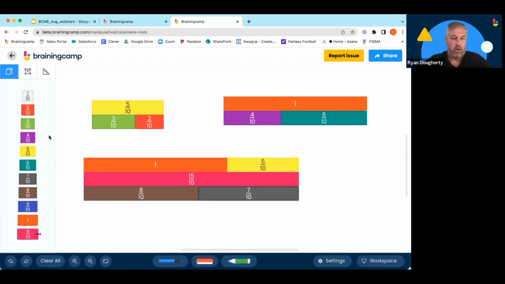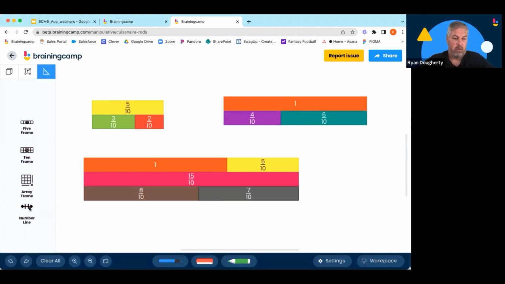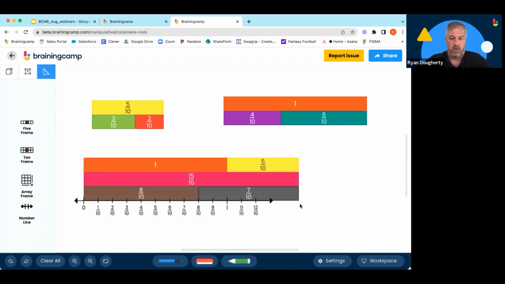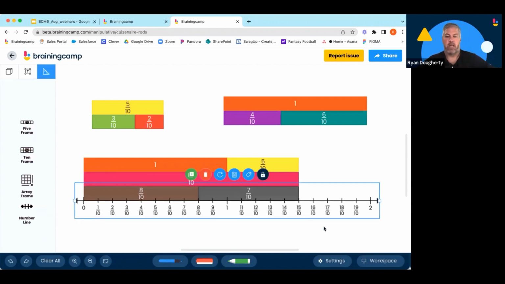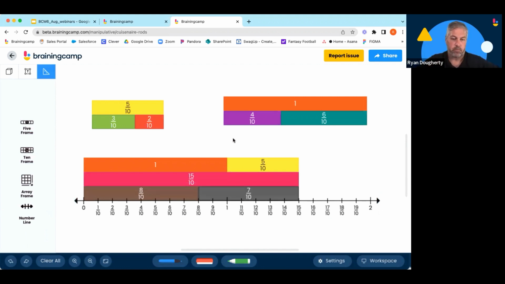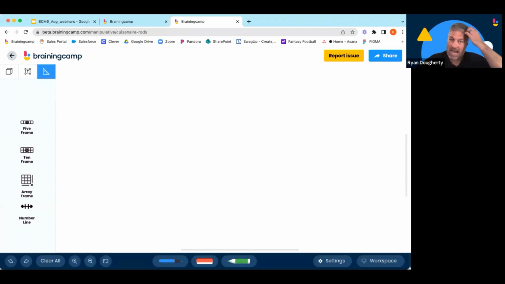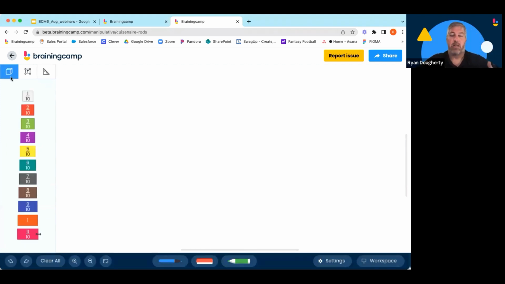putting these pieces together. If I wanted to pull a number line out, it's in tenths. I can even click on that, drag it out, and show that it's 15/10 with that number line. And how many more do I need to get to 2? I can do that as well, right? But this is great, but you're not always adding in tenths, right? Sometimes you need to add in fourths, especially if we're doing like denominators. And that's all we're going to do for this page right now.